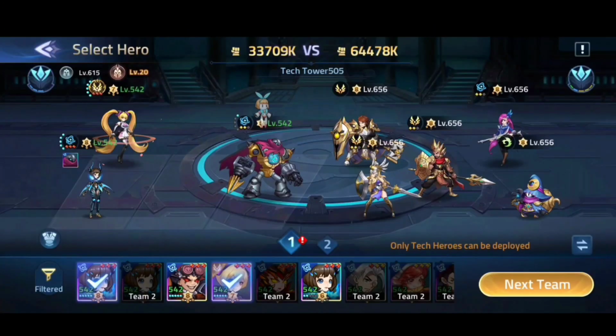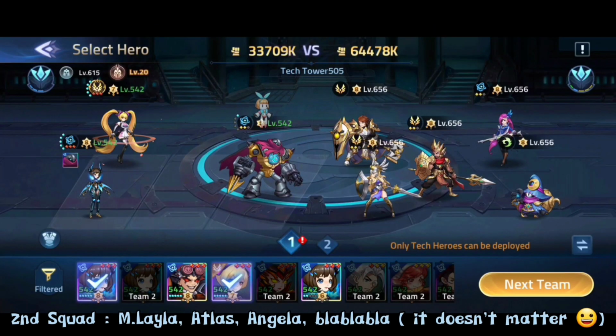For our second squad, Mecha Layla only needs people to buy her time. You should be using Atlas together with Mecha Layla. Lolita's damage reduction can be interrupted by the enemies, making her less tanky than Atlas.